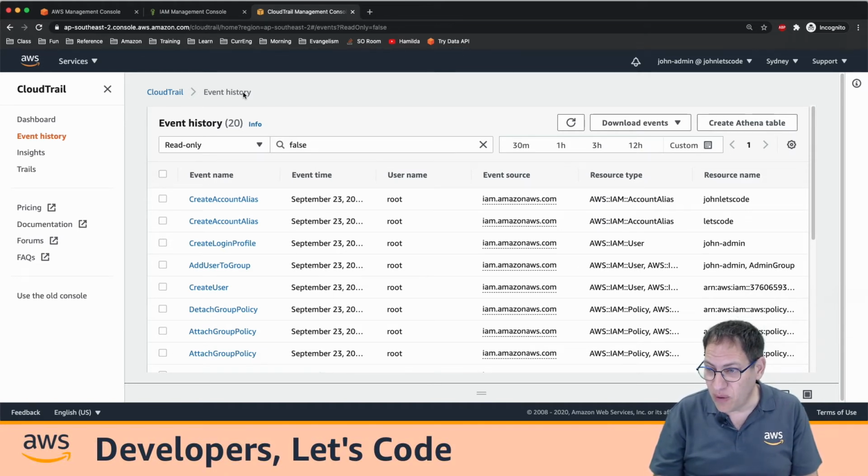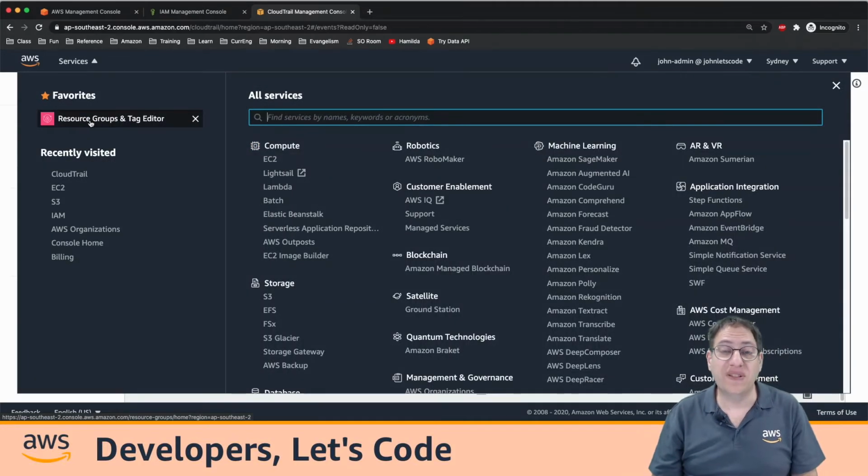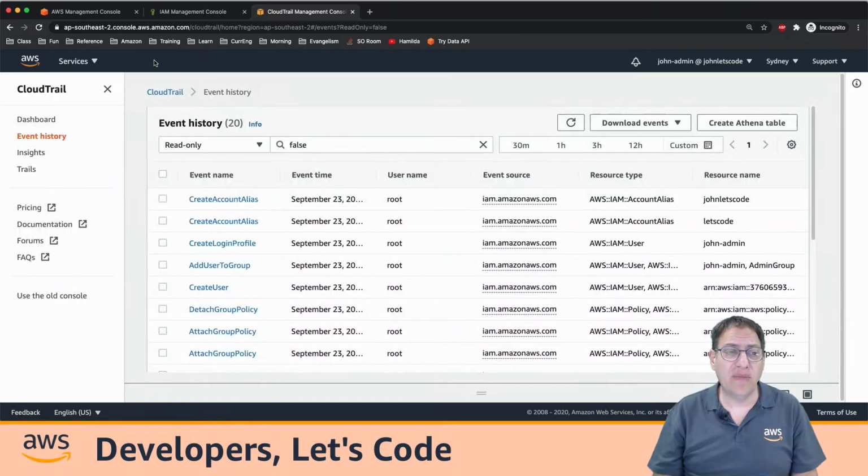A tip from Mr. Bob. The best way to get a full picture of what's running in your account is to look at your bill. A lot of people say, how do I see everything running? Some people say you can go to the resource groups and tag editor and have a look at resources that are tagged or not tagged. It doesn't have everything, but mostly people are worried about things that cost them money. You know, I created that key pair. Key pairs are free. You don't really care to know about that.